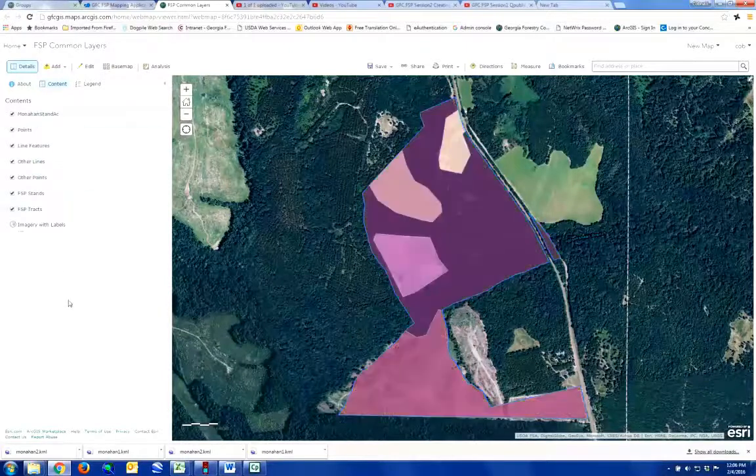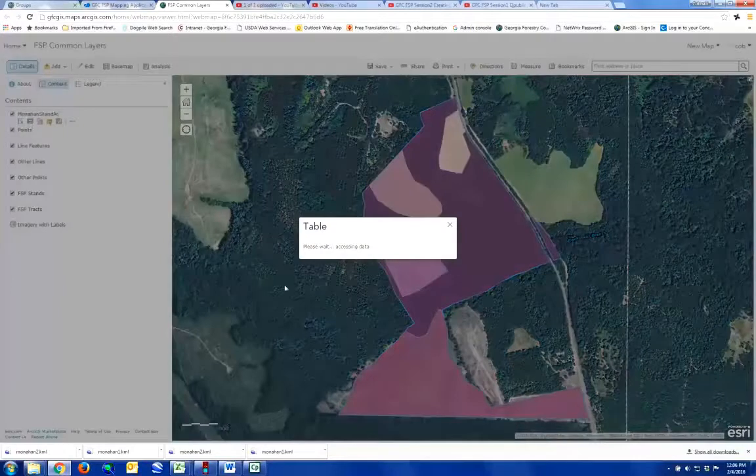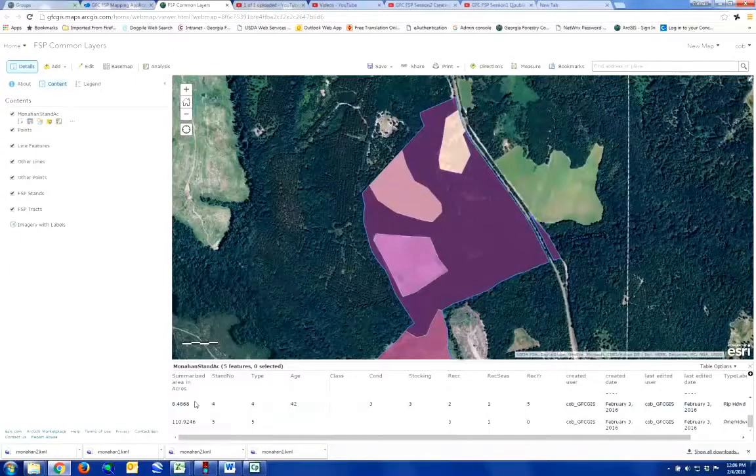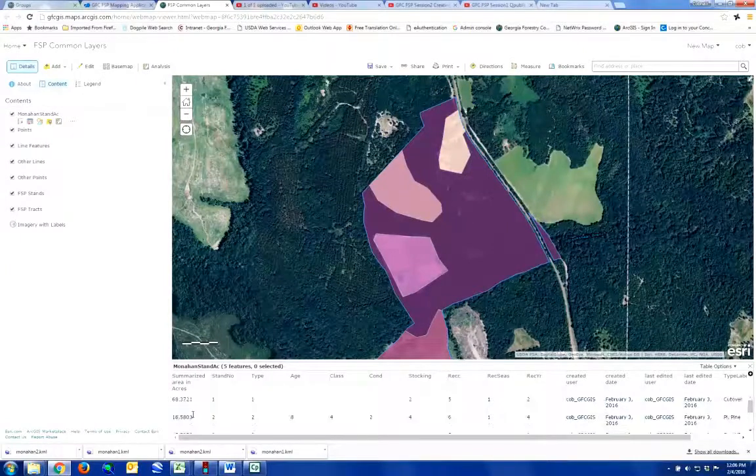There it is. So what's happened here is this is a separate layer, but we need it because if we open the table, we'll see that it contains these acreage values for each stand.